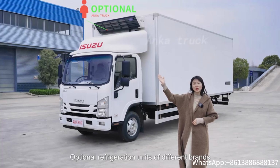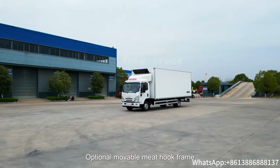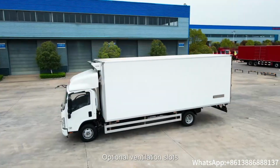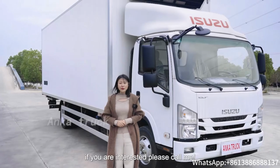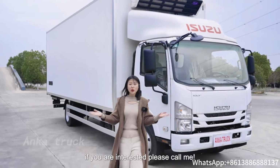Optional refrigeration units from different brands, optional movable hook frame, optional ventilation slots, customized protection for you. If you are interested, please call me.